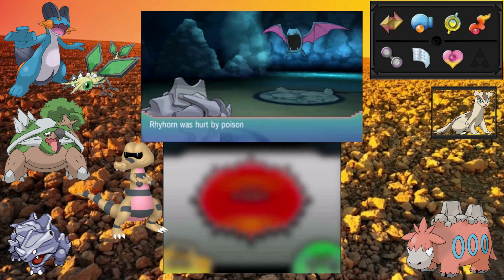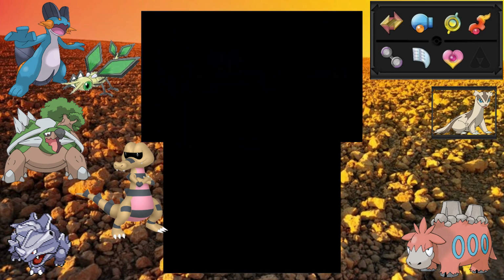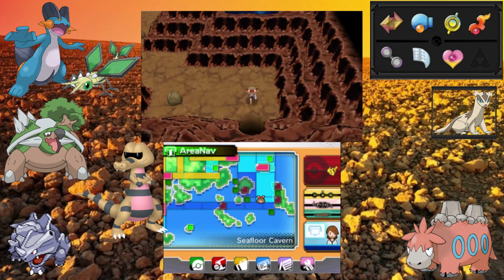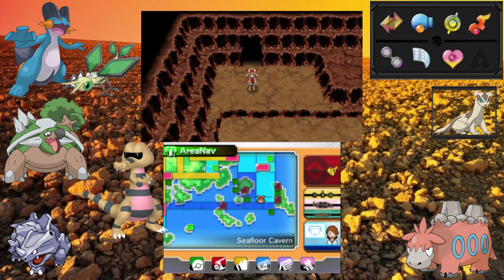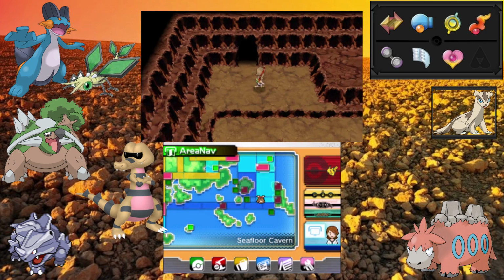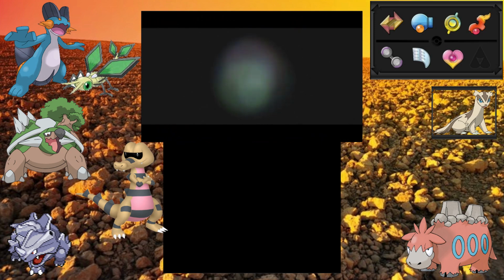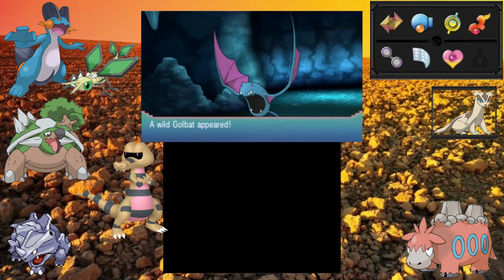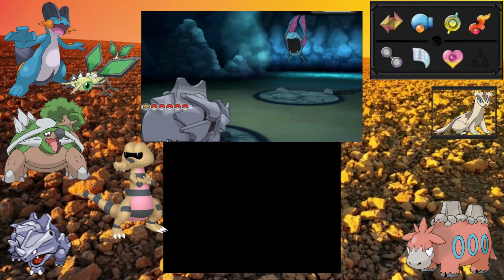Come on, bloody ball, let me run away. What the hell is wrong with you? Do you want to die? I know for sure I don't bloody want to fight you. Finally. Bloody thing, I hate it when the bloody stuff just doesn't want you to run away. It's bloody irritating. It's like they have a death wish or something.